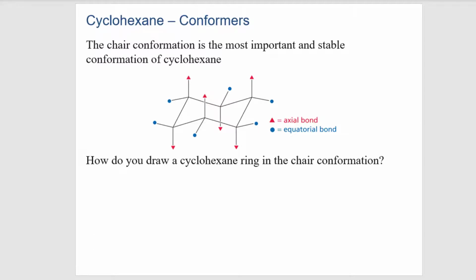What I want to spend our time talking about is cyclohexane conformers, specifically the chair. I want you to learn how to draw them because they're kind of hard to draw. Make sure that we're looking at it from the same perspective, and then identify positions on the cyclohexane chair as either axial or equatorial. Let's begin by learning to draw the cyclohexane chair.